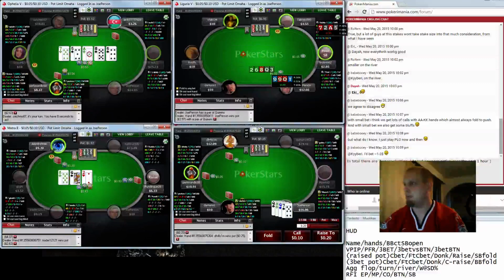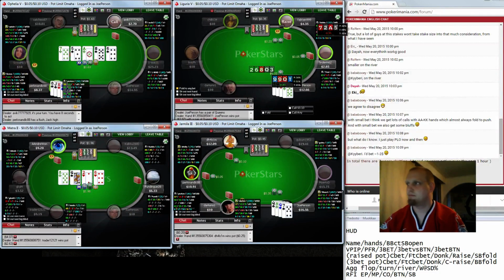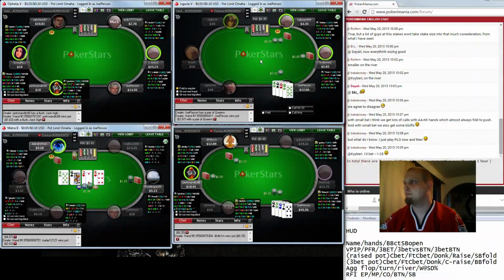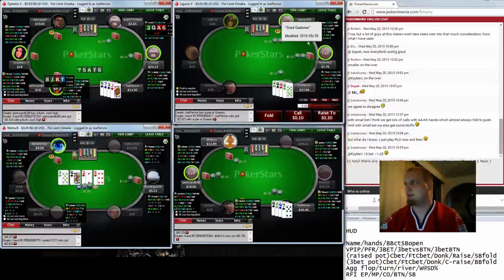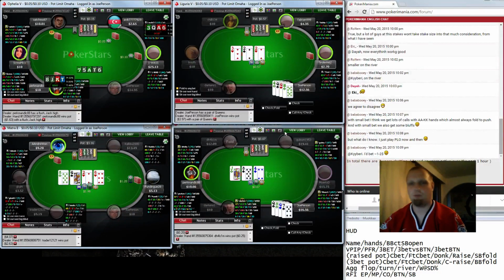And he has an open ender. Then we can set mine against shorties, but it's only 1 BB. And we don't hit the set.